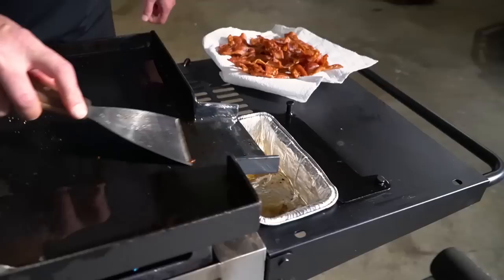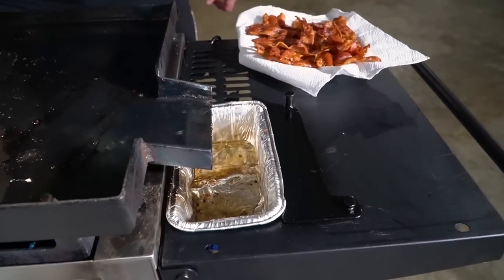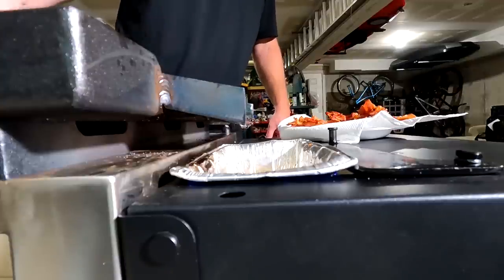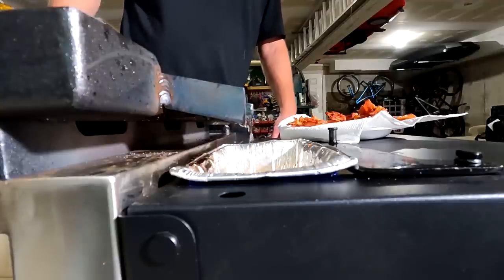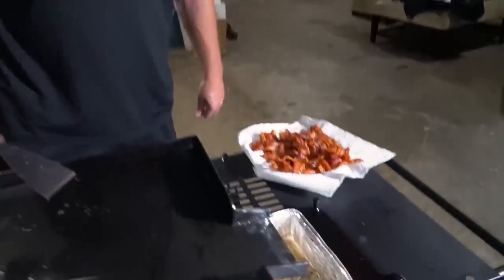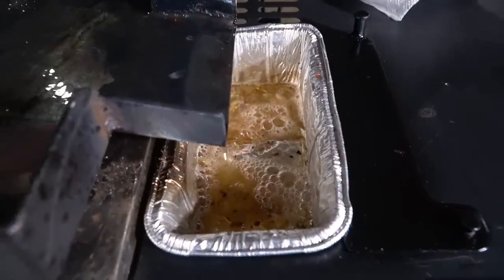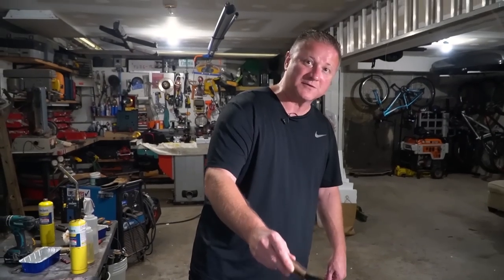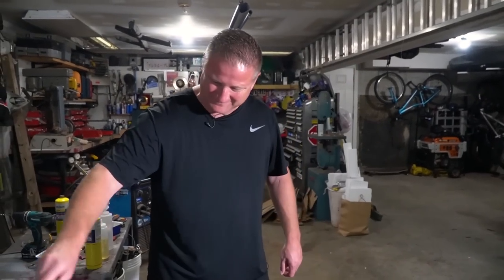Ooh. And notice he's not pulling 700 degree bacon grease back towards him. I like it. I like it. I'm happy. Nice. I can fit the whole scraper. I love it. So are we starting to call this a success, sir? It's getting there. We got to test the schmeg.